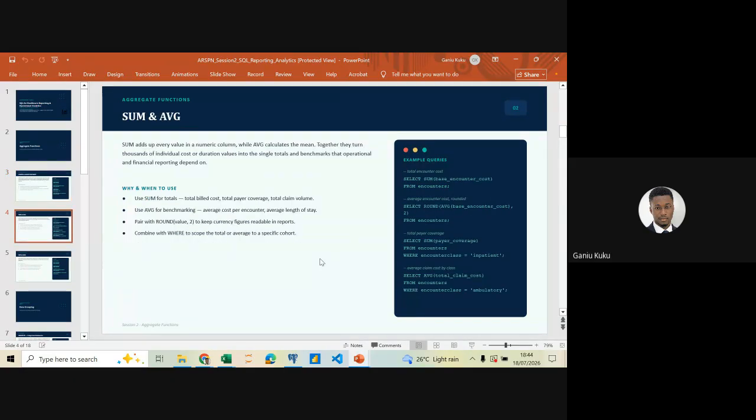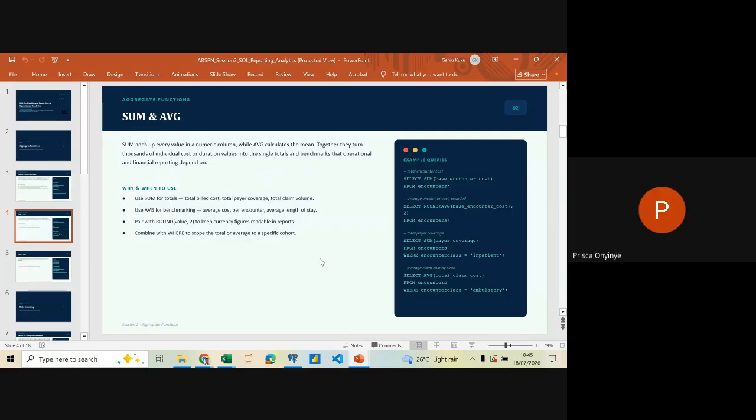So we have sum and average. We already know what sum is for: to calculate the total. And average implies average cost or anything, whatever the number might be. We can also round it, as the case may be. So let's look at some examples from here. Let's say, okay, I won't give you this one. This one will be an assignment.